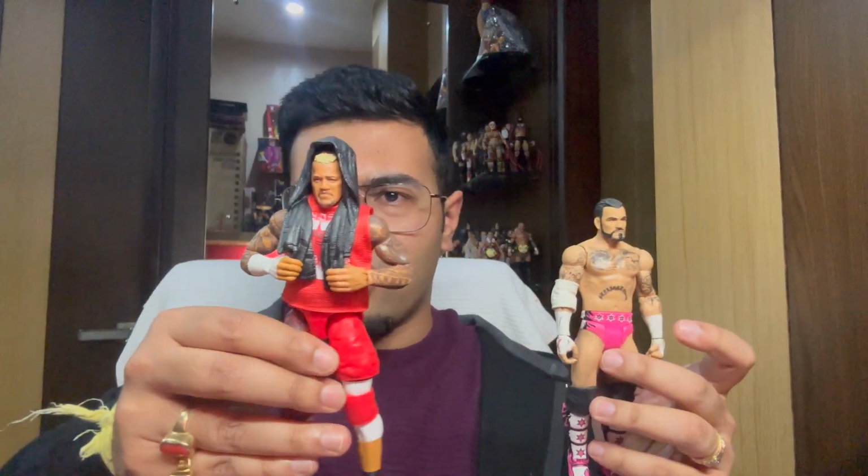So CM Punk goes out, and when he's out and he's just about to enter the WarGames cage, it's his first ever WarGames match. It's the first ever WarGames match that he's been in his life. And just when he's about to enter, you have Solo Sikoa and everyone else who are just right there. I don't think you had Solo Sikoa, actually. You had Jacob Fatu and the Tonga brothers, and they're right there, and they're kind of egging him on to, come on, Punk, come on, let's fight, let's see what you got, buddy.